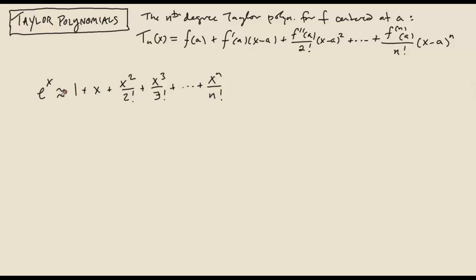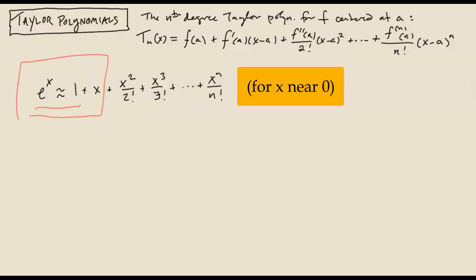So to summarize, the exponential function can be approximated by a polynomial of this form. The approximation gets better and better the further you go out. This is a lousy approximation. This, the linear one, is not too bad when you're very close to 0. This one is better still. It allows you to get a little further away from 0.